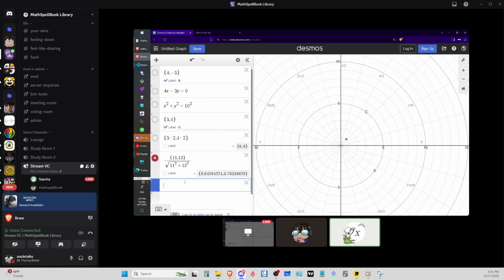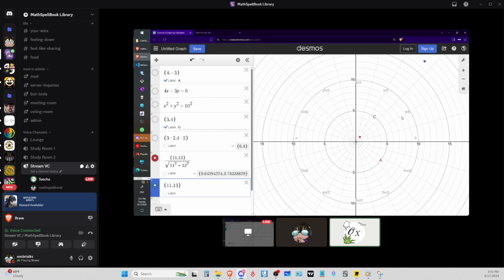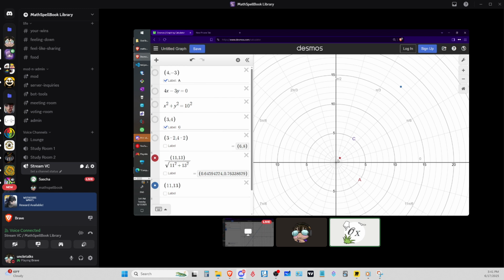If you compare it to the original vector, maybe 11, 13 was a bit too big, you can see they're on the same line. The red one is a scaled version of the original. So the norm is not really a condition you should be very afraid of, because whenever you have a vector, you can always divide or multiply by some constant to get the desired length that you want.